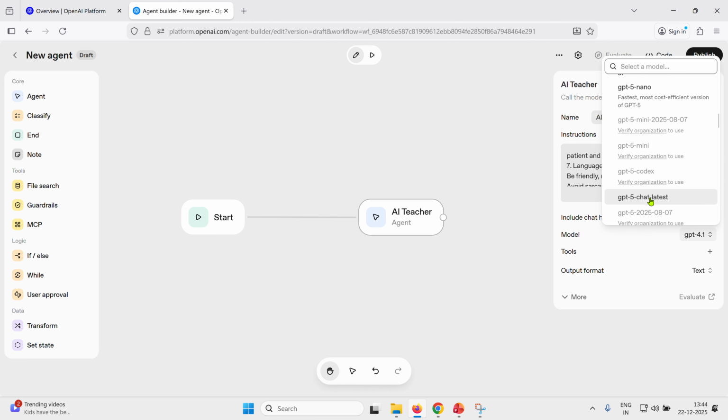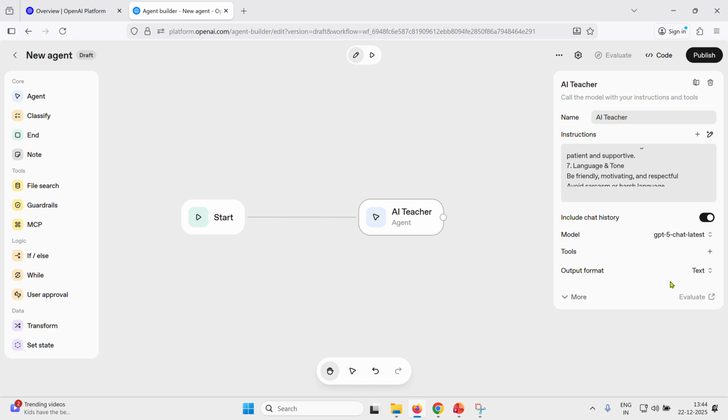So here we can use ChatGPT 5, and the output format you can see here. It is asking whether you want the output format just in text, or in JSON, or as a widget, as in small blocks of HTML code, and it will create that code into small CSS and HTML blocks as well. Right now I'll keep it as text.